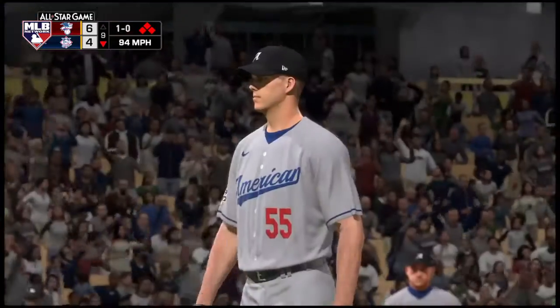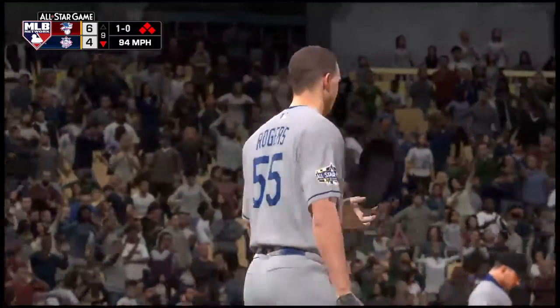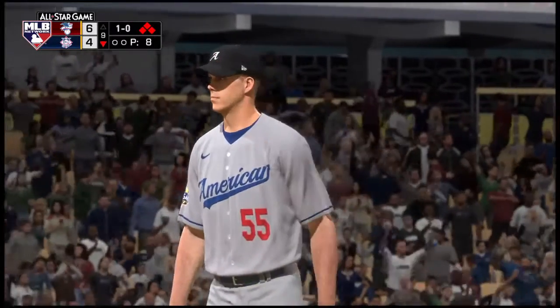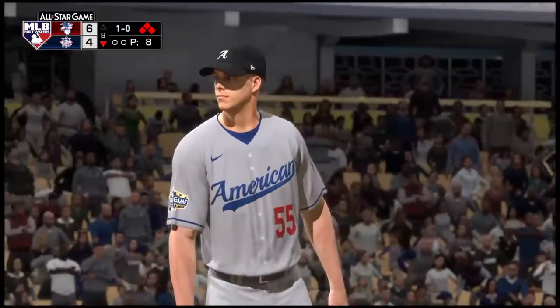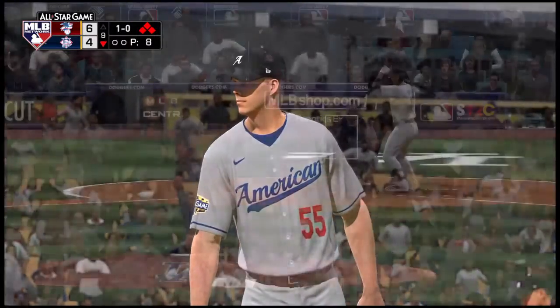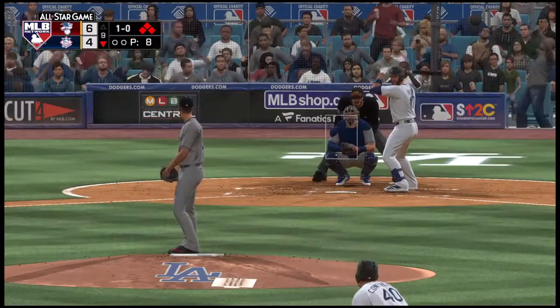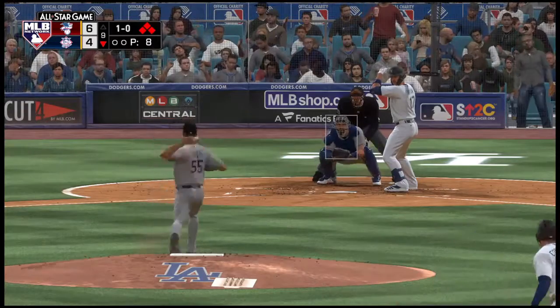And obviously looking for the ground ball here as this misses low. It's 1-0. Hey, this isn't going to be an easy save. These guys are making him work for this one. Here it comes, 1-0.